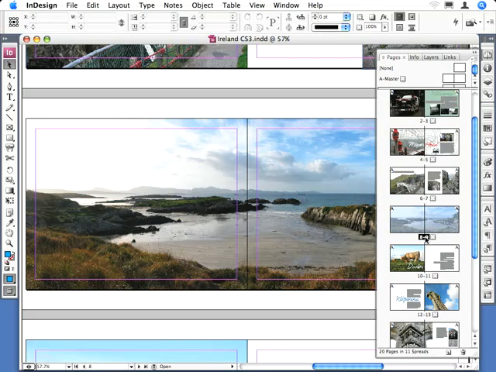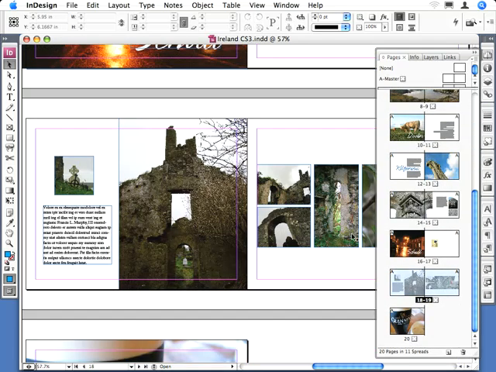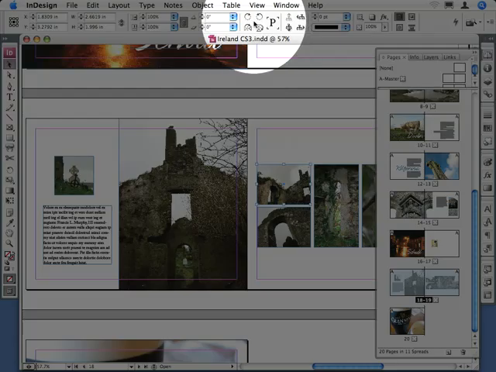To explore improvements to another user interface element, I'll go to another spread and select an object to make all of my control panel options active. And let's take a look at part of the new and improved control panel. In CS3, buttons for rotate 90 degrees clockwise or counterclockwise, as well as flip horizontal and flip vertical have been added, along with a proxy icon that reflects the state of the selected object.